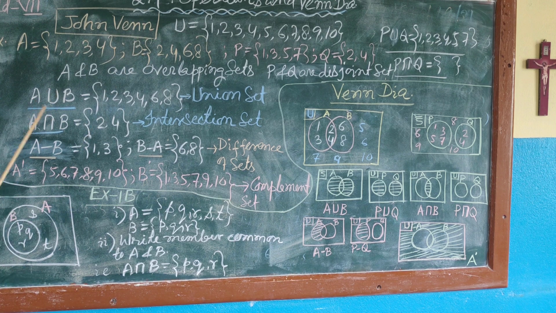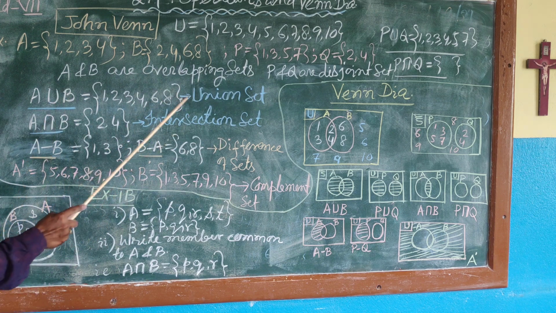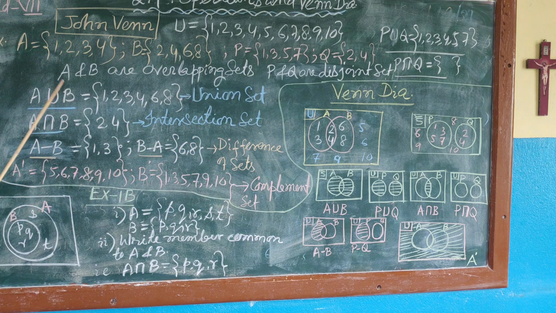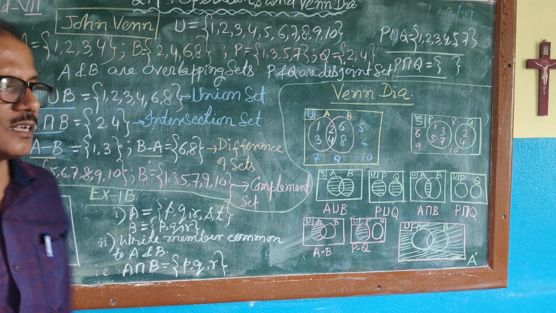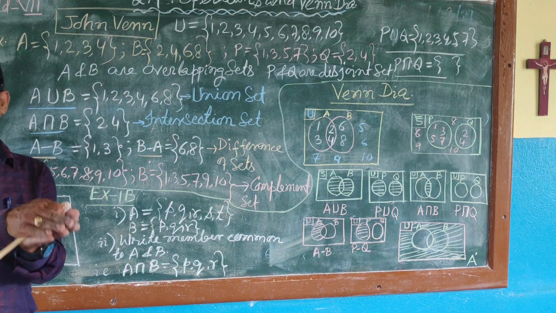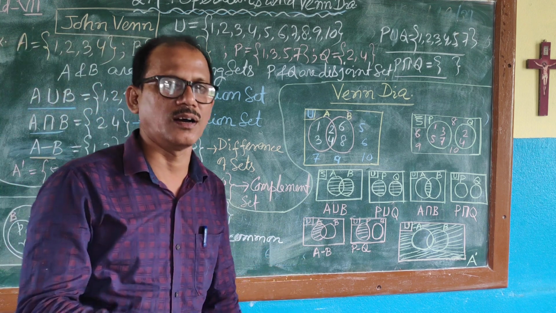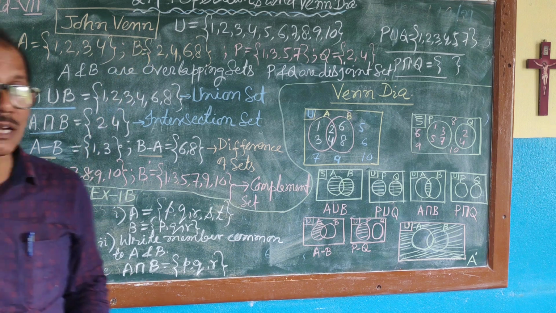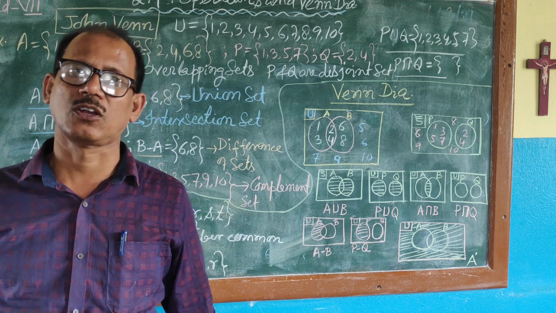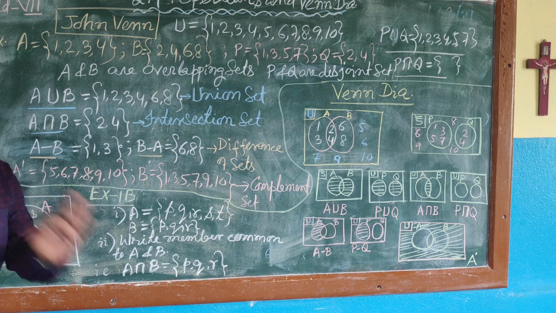A union B. First of all, this U sign between two sets stands for union set. This is the symbol. U is the symbol for union set. You understand what a union set is? From A and B we can create a union set. How do you create it? Union means united together. Union means join together. So if you join these two sets together, can you repeat a set element? No. We have learned the set element cannot be repeated. A member of a set will be written only one time.